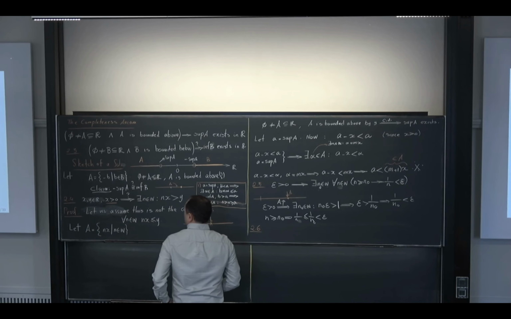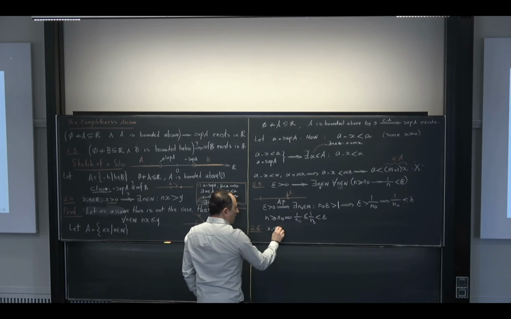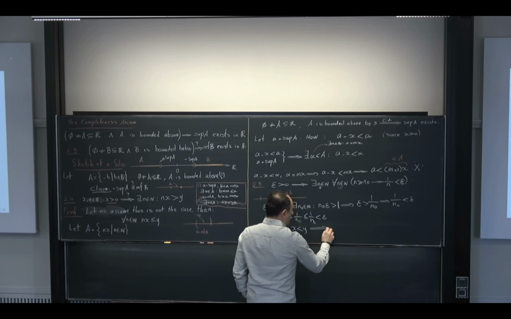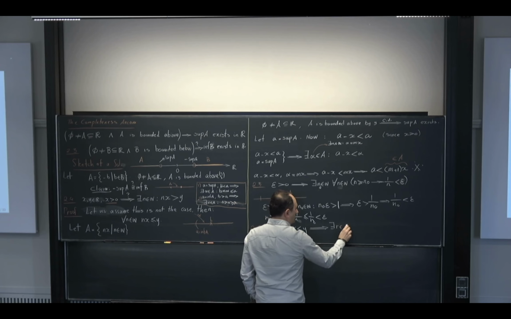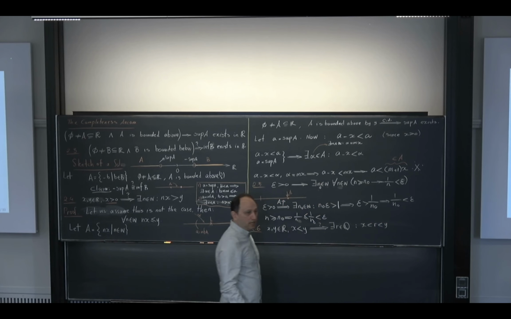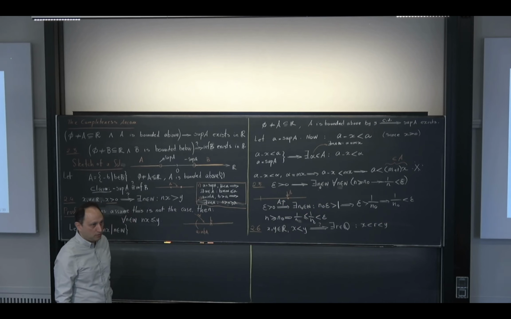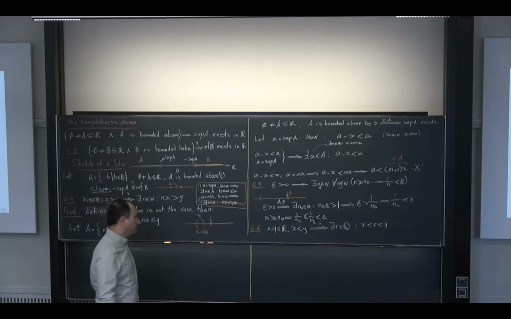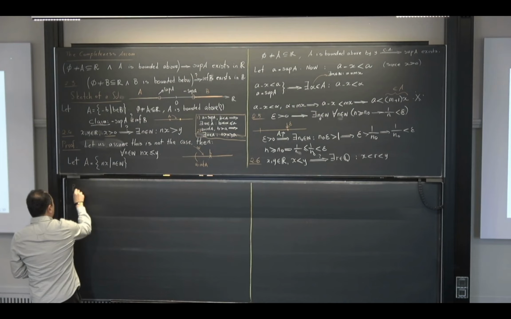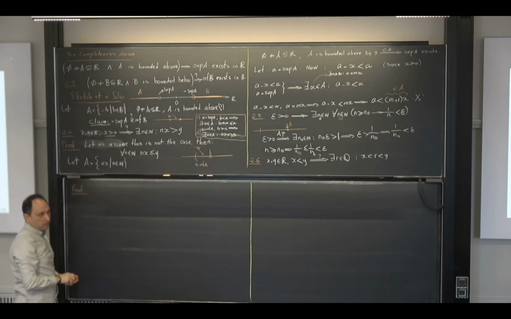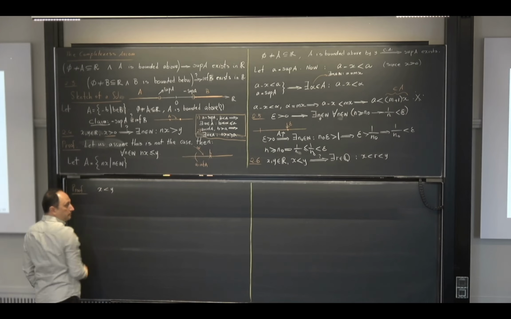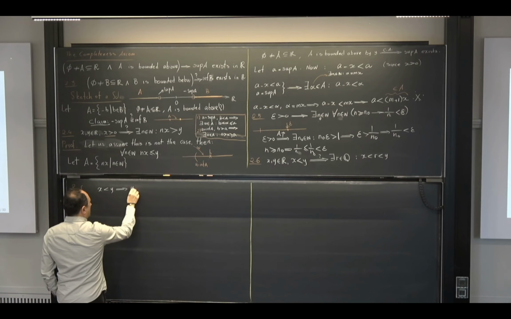So the density of rational numbers. x and y are in R, and I know that x is less than y. I want to prove that there is an r in the set of rational numbers so that x is less than r less than y. So between any two real numbers, there is a rational number. So how should we do that? You are telling me that x is less than y, so I can grant that y minus x is positive.